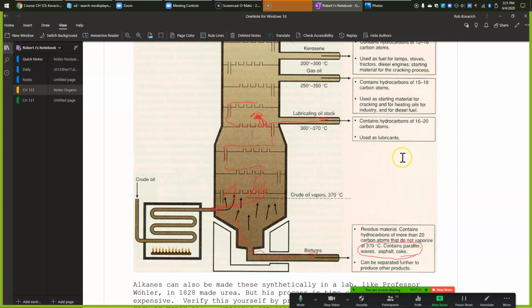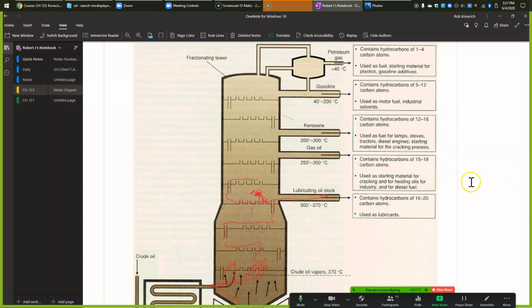These guys are carbons between 16 and 20 long. A little bit farther away, we get carbons that are 15 to 18, and these are things for diesel fuel for trains. So with longer carbon chains, it takes more energy to get it going, but it's more bang for your buck once you get it going. And then further away, higher up, I get smaller carbon chains. These are 12 to 16, and this is regular diesel for your car, stuff I can use for cracking, kerosene and whatnot for lamps.